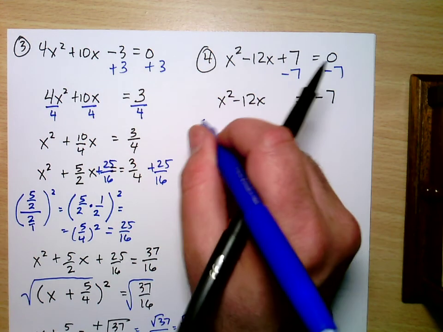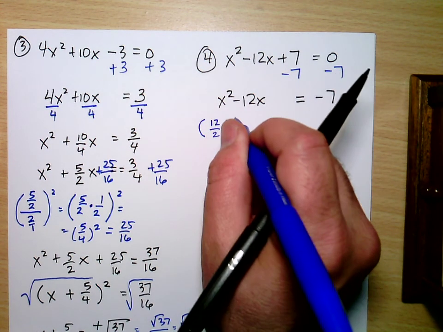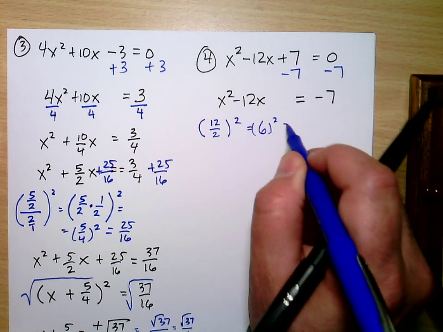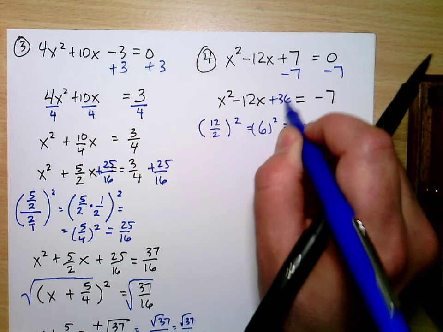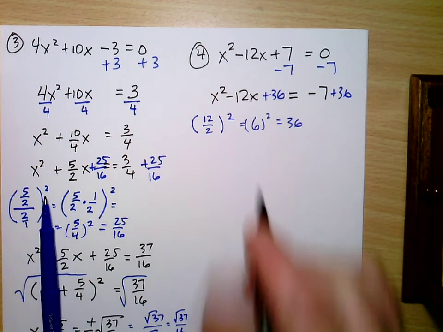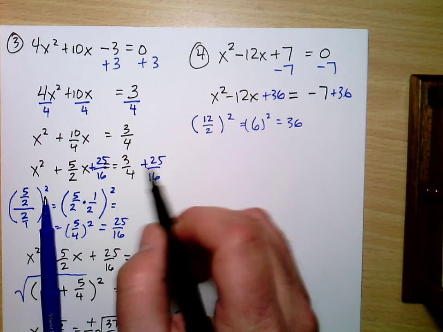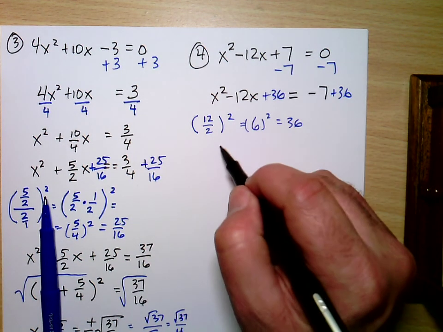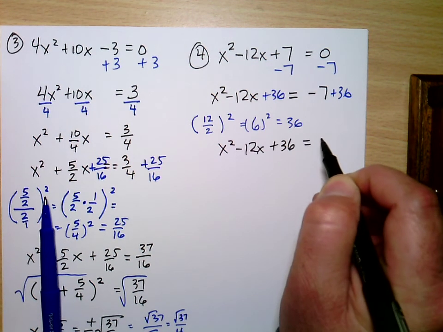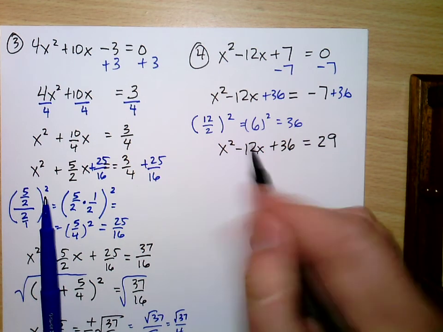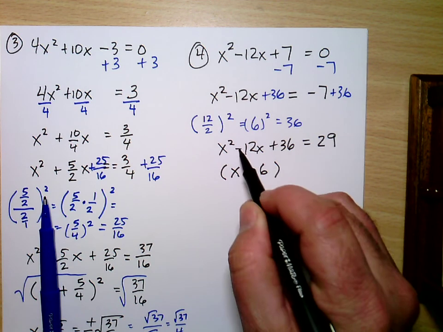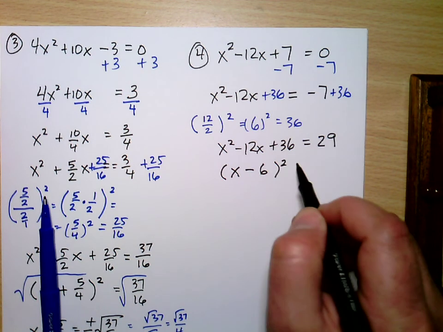We're going to take 12 and halve it, and square it. That's going to be 6 squared, which equals 36. So we're going to add 36 there, and we're going to add 36 here. Again, it's super important. I did it in every equation, right? Add it to both sides. This is x squared minus 12x plus 36 equals 43. We're going to factor this as a perfect square. Try x minus 6, squared, and there's your 6.